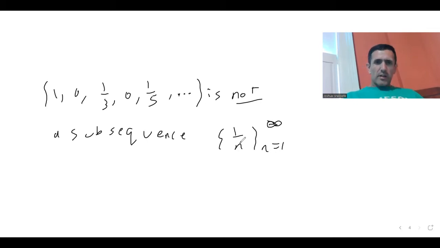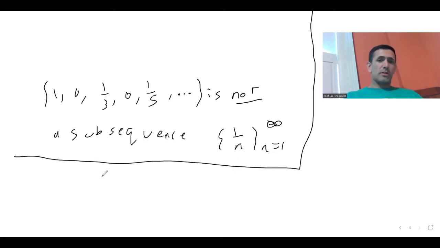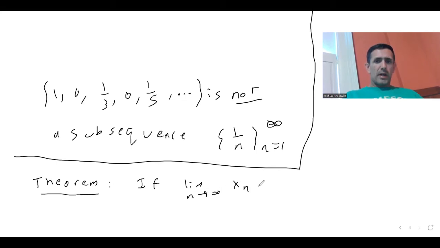Okay, so enough of the examples, because really conceptually subsequences are very simple. There's not a whole lot to them. So the first theorem is kind of trivial, but it's still important, as we'll see. I'd really call this a proposition, but all right. So if x_n converges to x, then any subsequence also converges to x.